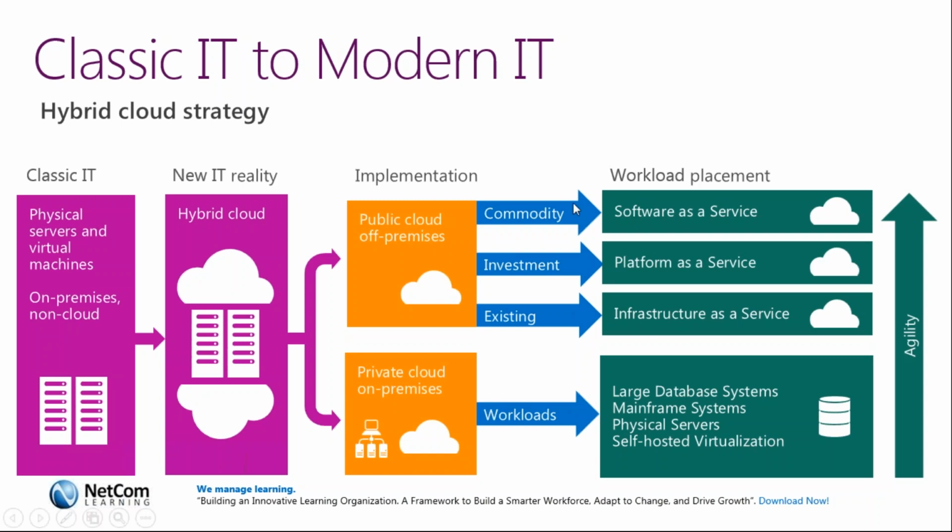Now, as I said, it's difficult to move everything in just one single step. You need to plan for that, and you have different options for your workloads. First, you have software as a service. For example, if you have an Exchange server on-prem or a SharePoint server on-prem, you can think on software as a service and migrate to Office 365. That's an option. For your emails, migrating your Exchange on-prem to Exchange Online, SharePoint on-prem to SharePoint Online, Skype for Business on-prem to Skype for Business Online, or moving your PBX again to the cloud.